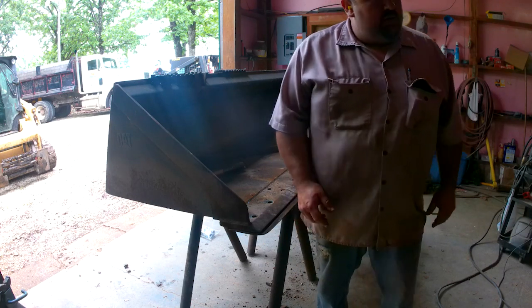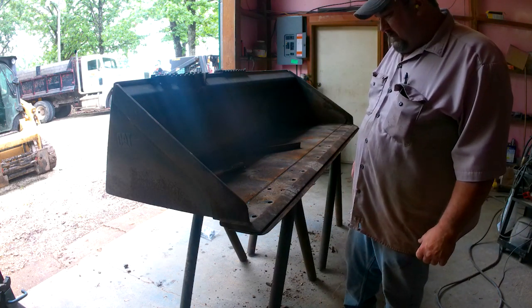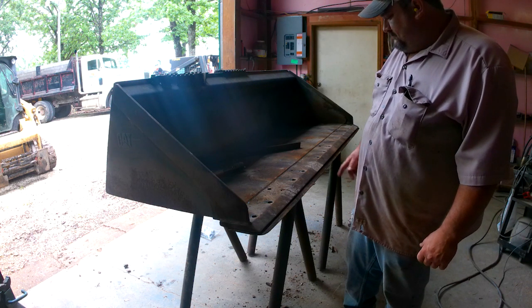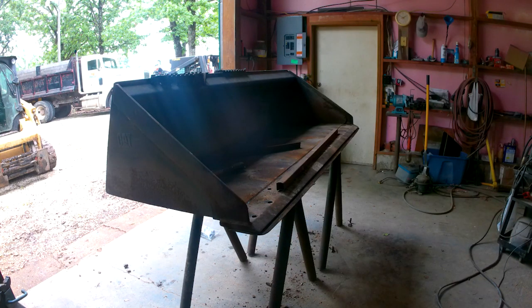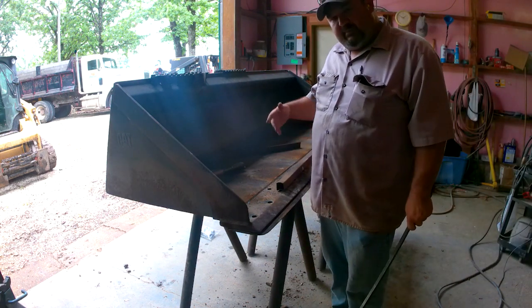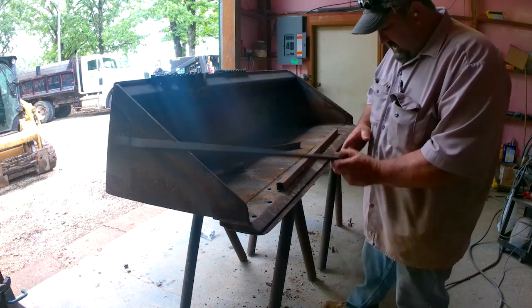So I'm going to grab a bar, I think, so I can pry that bucket up. Maybe prop it up, and I can flip that edge around. I probably could just get in the machine, pick it up, put this on, and back out. But it's hard to get in and out with the door. So I'm going to see if I can do this first.